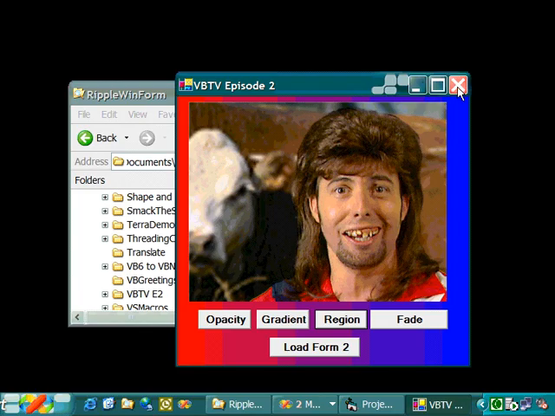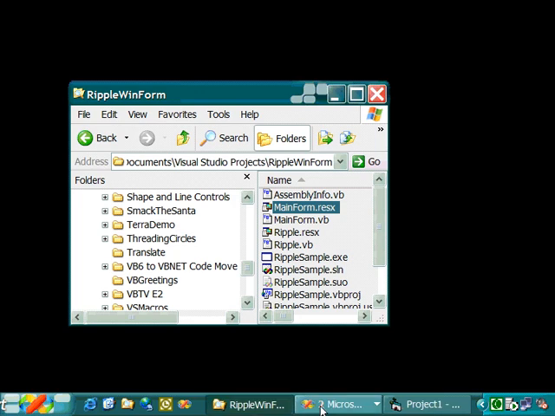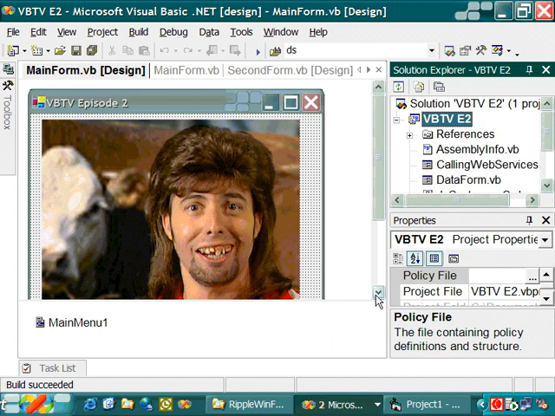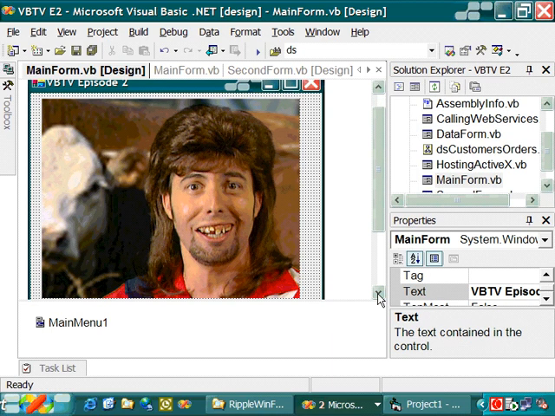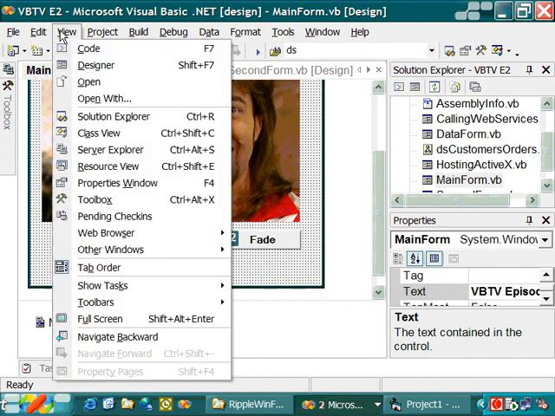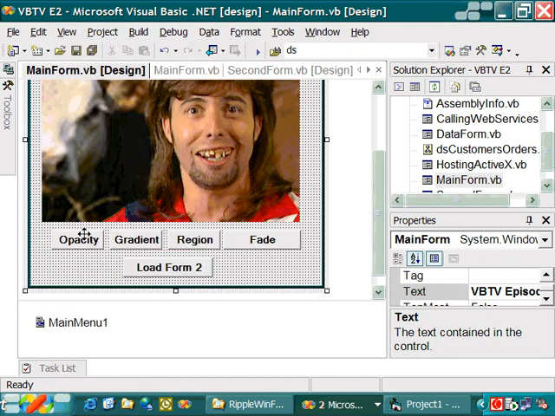So I'm going to go ahead and close this out right now. And your boss is going to ask you, how long did it take you to write all that cool code? And of course, you tell your boss it took you weeks and weeks and weeks to do, right? In reality, doing all that GDI Plus code is very simple. We'll take a look at an example right here.